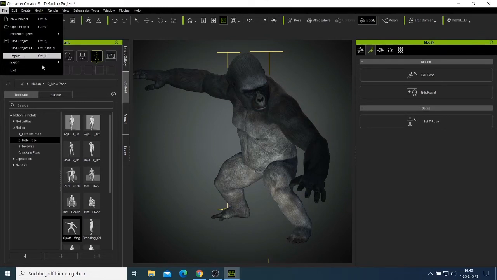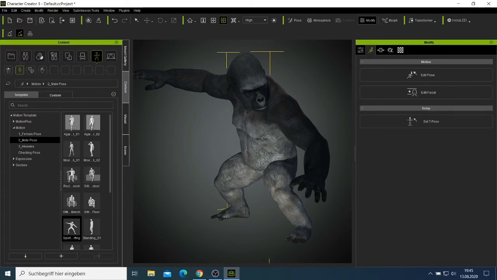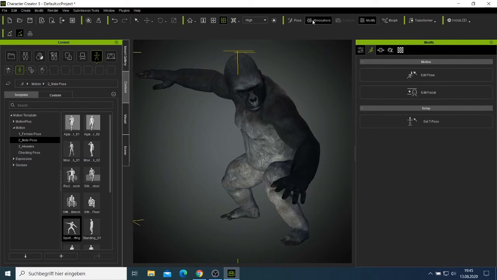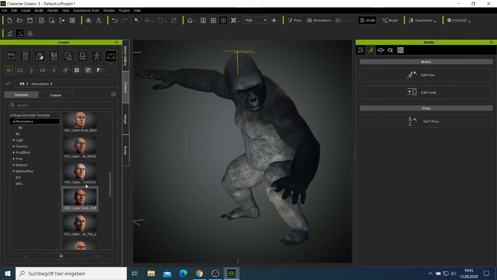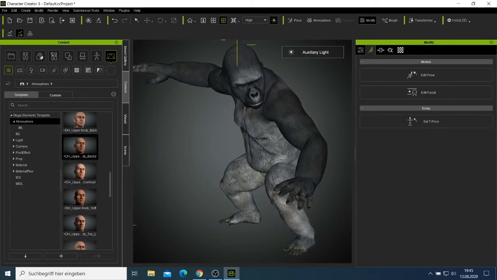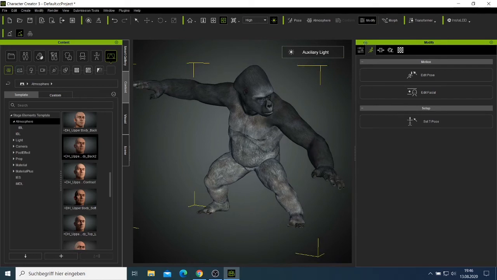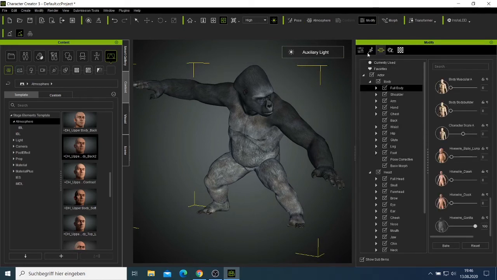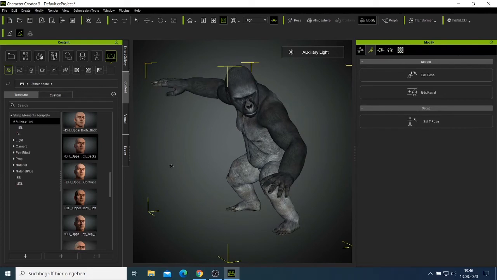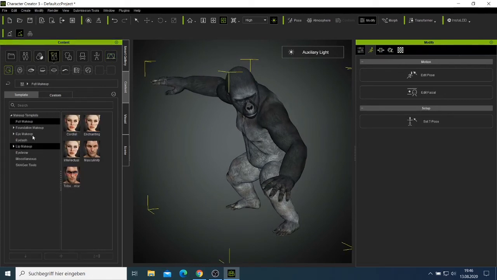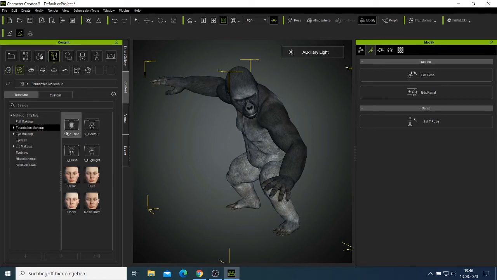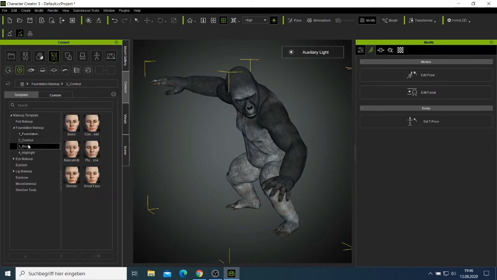So in this video I'm not going to export anything to iClone, and I'm just going to leave it like that. Just to show you, you can come here and try to change the atmosphere. So those are the things that iClone and Character Creator handle for the image. So you can also put light, and now if you check out your gorilla, it looks brighter than the way it was. So you can do some modification, just come here and check for what you need on all those things here, and when you get the lighting that you need for your own project, you can use it. So there are no makeups for gorilla. I don't expect that you have any. So those are only for human beings.